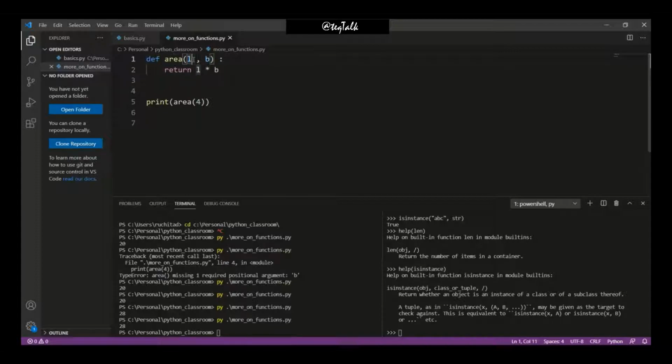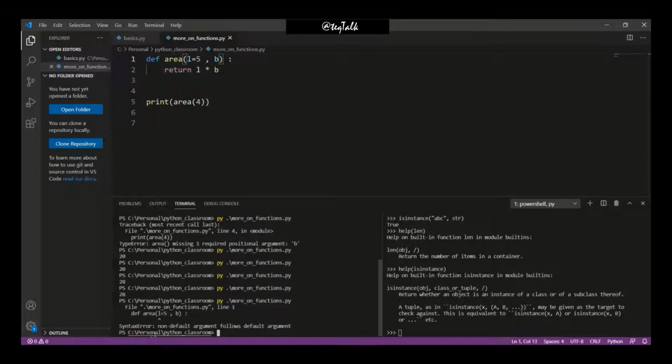Like this, you cannot define it like this, L equals to 5 comma B. If you do so, you will get this output: non-default argument follows default argument, in the line def area L equals to 5 comma B. So this is the structure of Python programming, that you cannot use a default parameter before the non-default parameters. You need to remember this when you are working with default parameters.